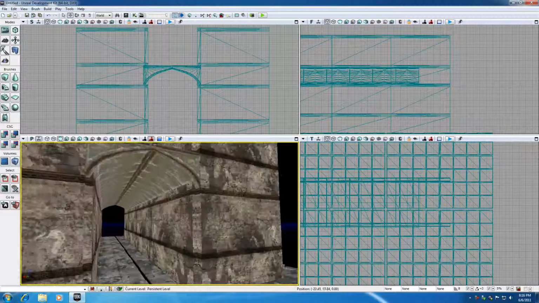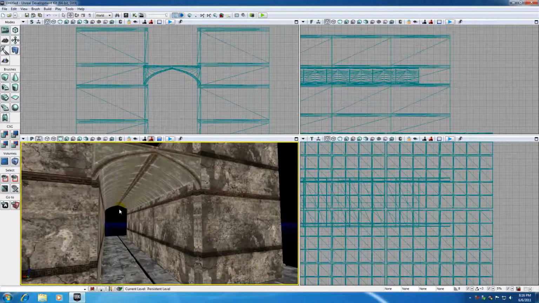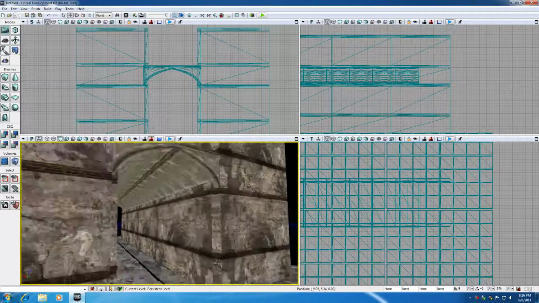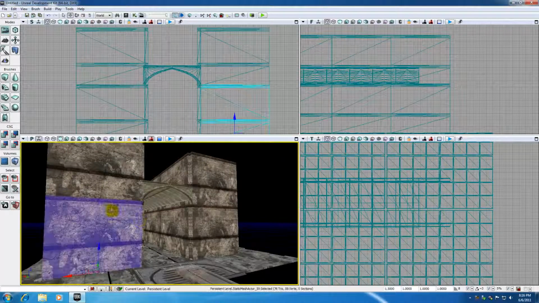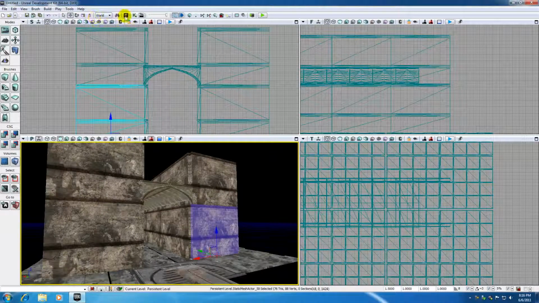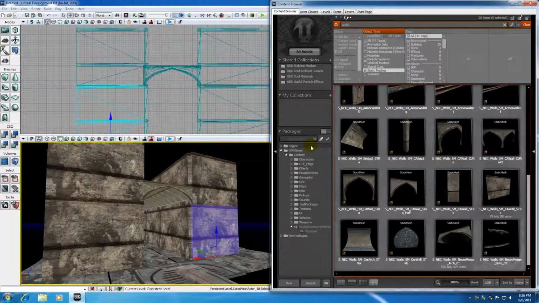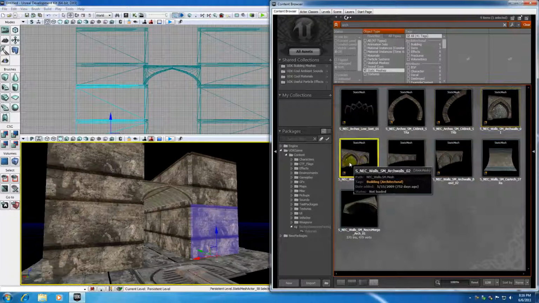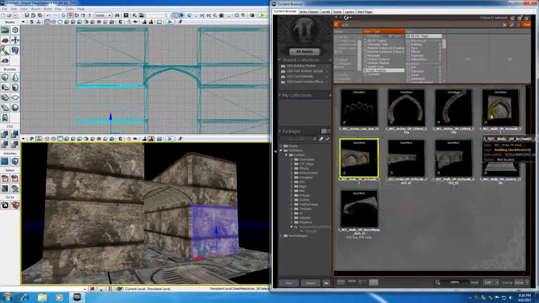So the first thing I want to tell you guys is I added this little column right here. So now I think it's time to add some flavor to the front walls here. So let's open up our content browser and search for those arches. I saw some arches earlier that I kind of liked, these arch walls. Or maybe these ones. I like them both so much. What one do I get? We'll just stick with this one for now.